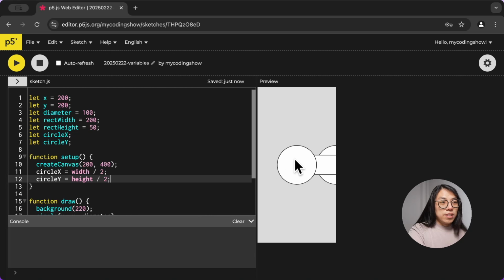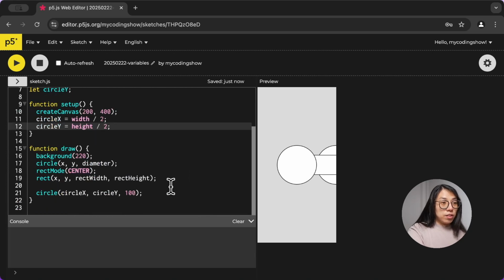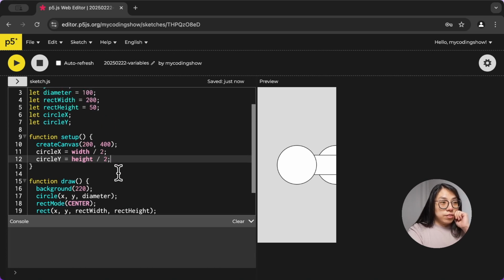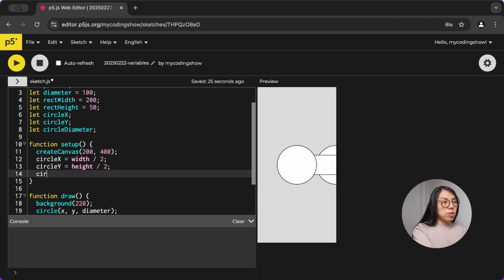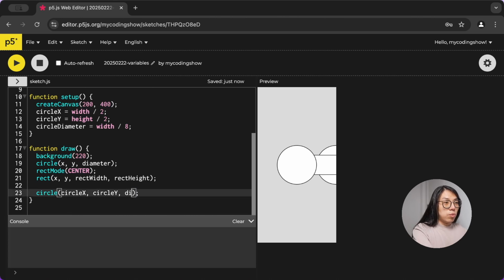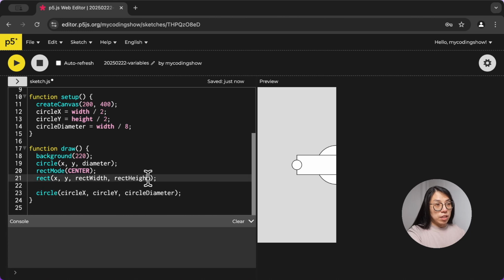In this case, now it worked. Now I use 100 for the size. And this time it worked, there's no error message. That is because this time we are using the width and height after we create the canvas. That's why now they exist. Now, to complete this, let's do the circle diameter as well. So circle diameter equals width divided by any number. Maybe 8, like we did earlier, and change this 100 to circle diameter. Yeah, so we have that tiny circle.